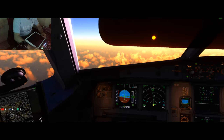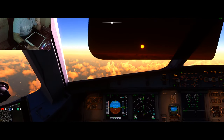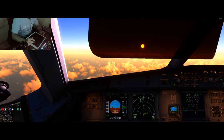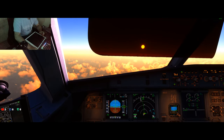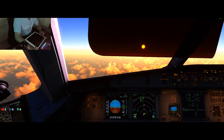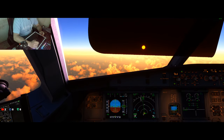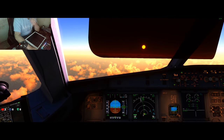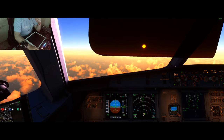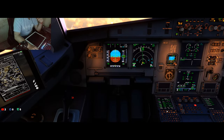München Radar, hallo, 8 November Foxtrot, passing flight level 258, climbing. 8 November Foxtrot, München Radar, servus, identified. Lufthansa 6 Uniform Whiskey, descend flight level 120. Descend flight level 120, 6 Uniform Whiskey. Radar, Turkish 3 Echo Whiskey with you at 310. Turkish 3 Echo Whiskey, München Radar, servus, identified. Lufthansa 8 November Foxtrot, descend flight level 130. Descend flight level 130, Lufthansa 8 November Foxtrot. Edelweiss 414 Romeo, contact Milano Radar on 127.450. 127.450, Milano Radar, Edelweiss 414 Romeo, thank you. Lufthansa 6 Uniform Whiskey, contact München Radar 120.775.